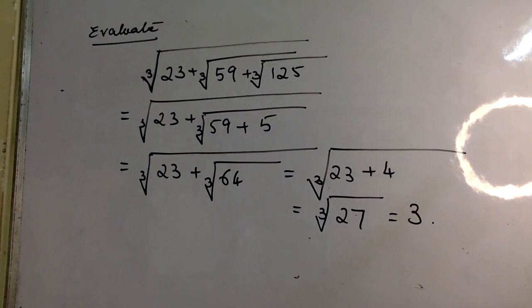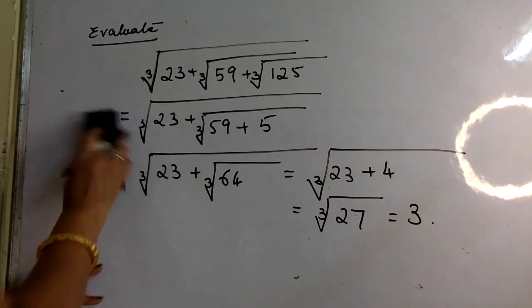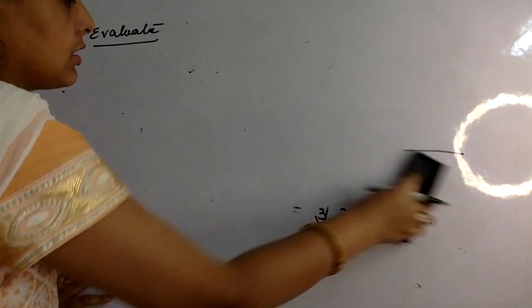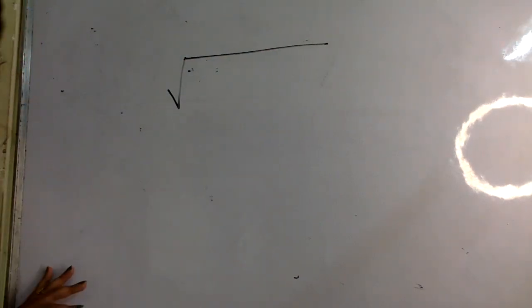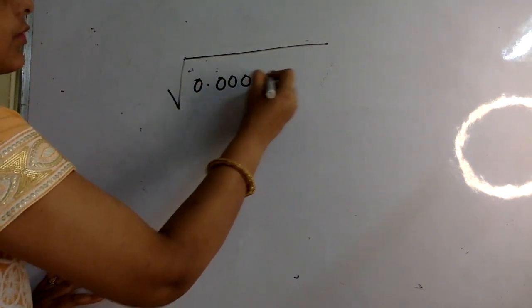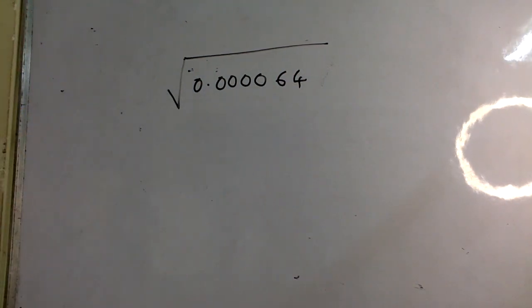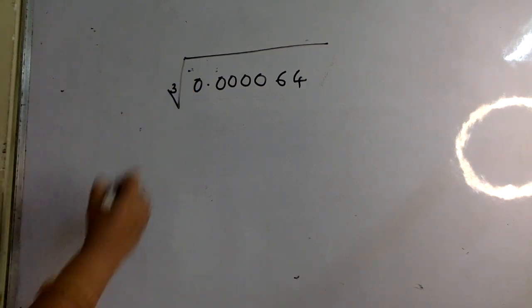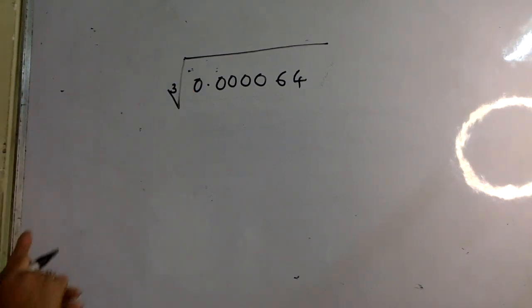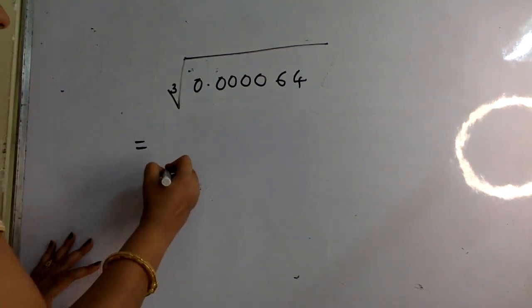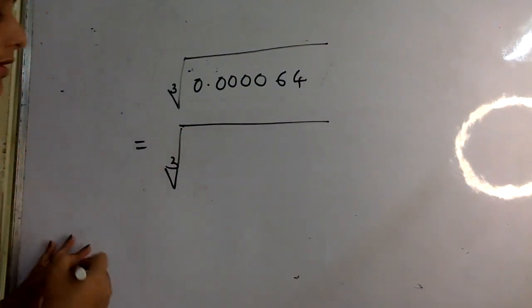Now here is another question, which again people tend to get wrong. Let me show you this question also. It says find the cube root of 0.000064. There are 4 zeros and then a 64. You have to find the value of this. The moment you see this sum, you start taking the division method and you end up in a mess. You should not be taking the division method for this. Rather, you should be taking prime factorization.